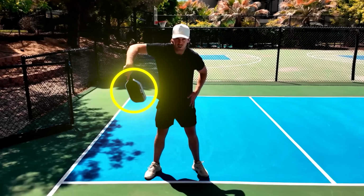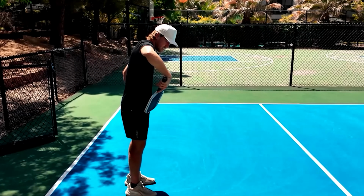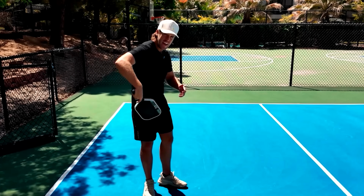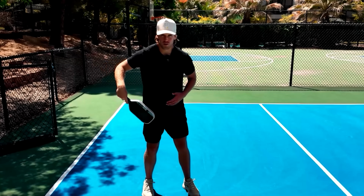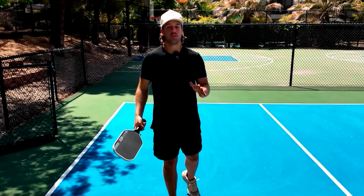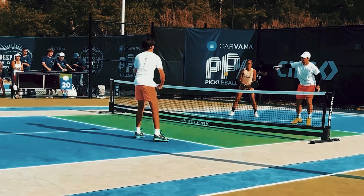But he is gonna be countering from this position, and notice my paddle face is still down even when I'm reaching to the side of my body because I have that continental grip and because those shoulders are rolled forward. So this will really help you to be able to hit downwards on the ball to where your only problem will become not hitting it into the net. So you still gotta be able to get it high enough.